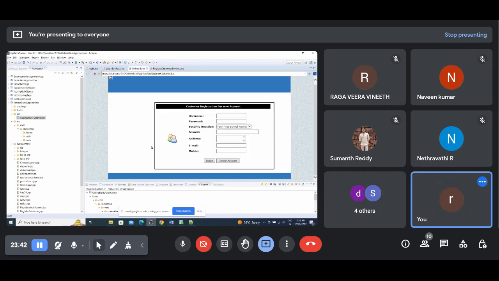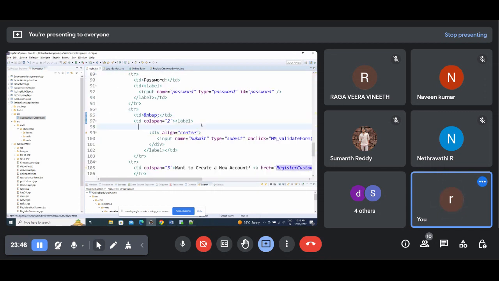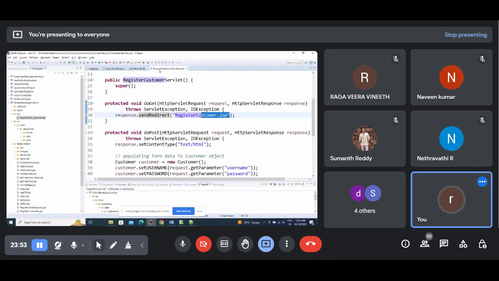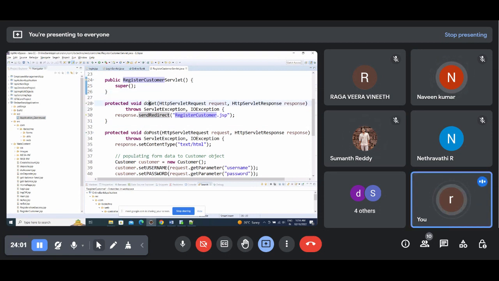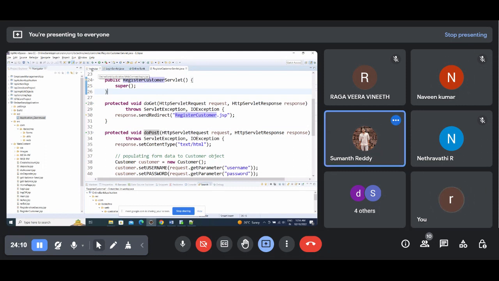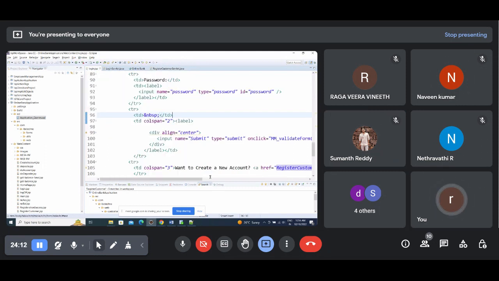So till now, in the login page, what all things are there? One is the login button, the other one is click here. If you are clicking on it for creating a new account, which controller is it going to, guys? Register customer controller, correct. But which method will execute, doGet or doPost? doGet. Why? Because it is an anchor link.